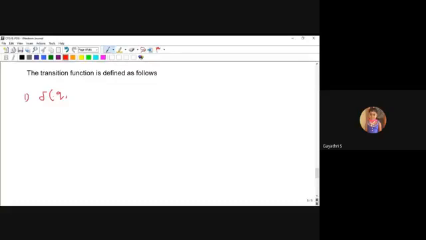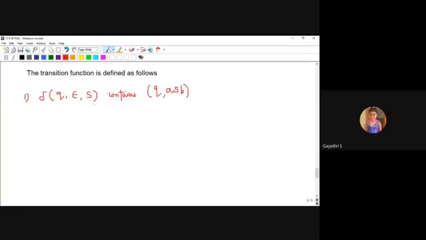Delta of the state q, without reading the input, epsilon, and the top of the stack, which is the starting stack symbol S, contains the same state, then S is replaced by ASB.